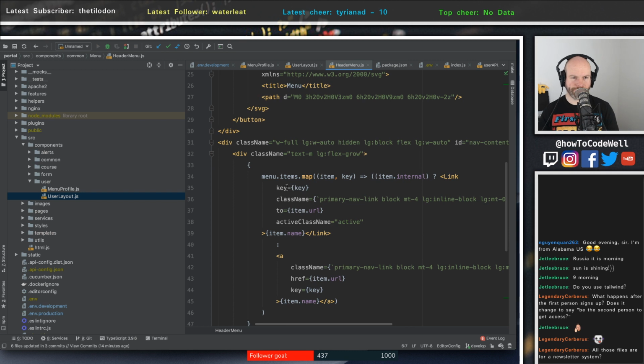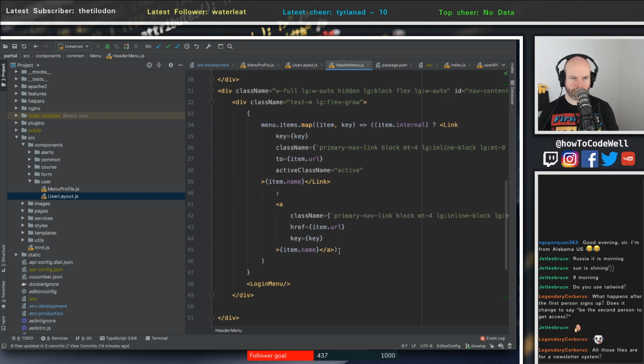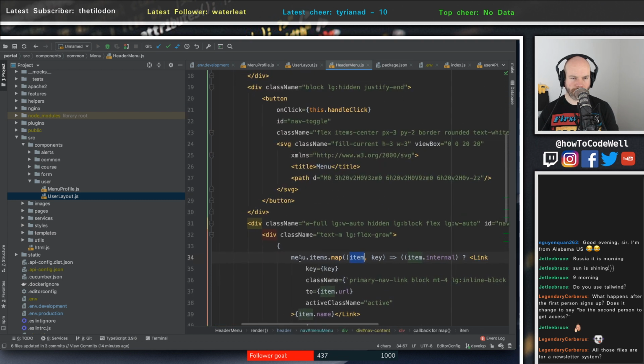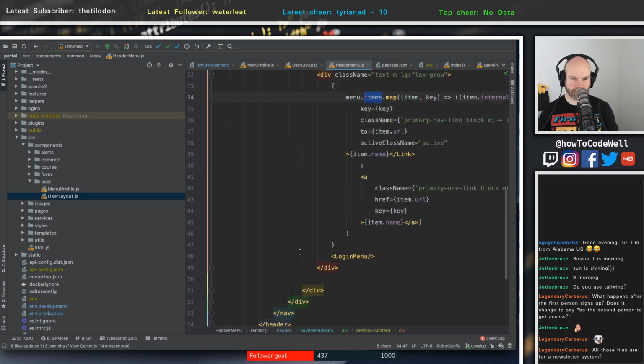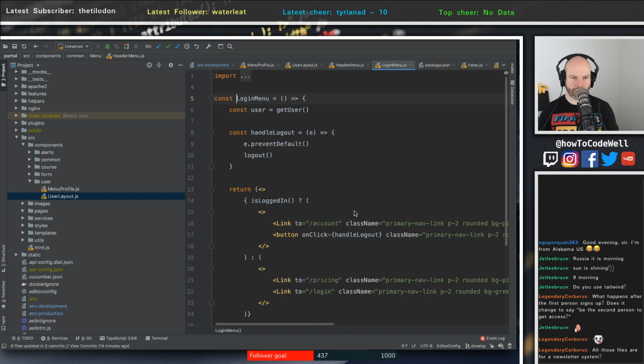Here we go. Items internal, items external. I'm mapping items. Where are those? Login menu. There we go.